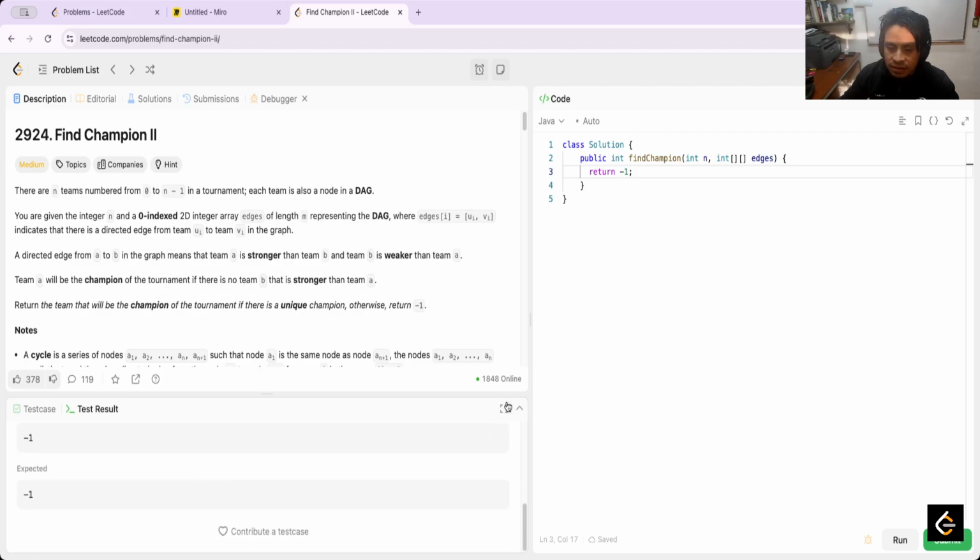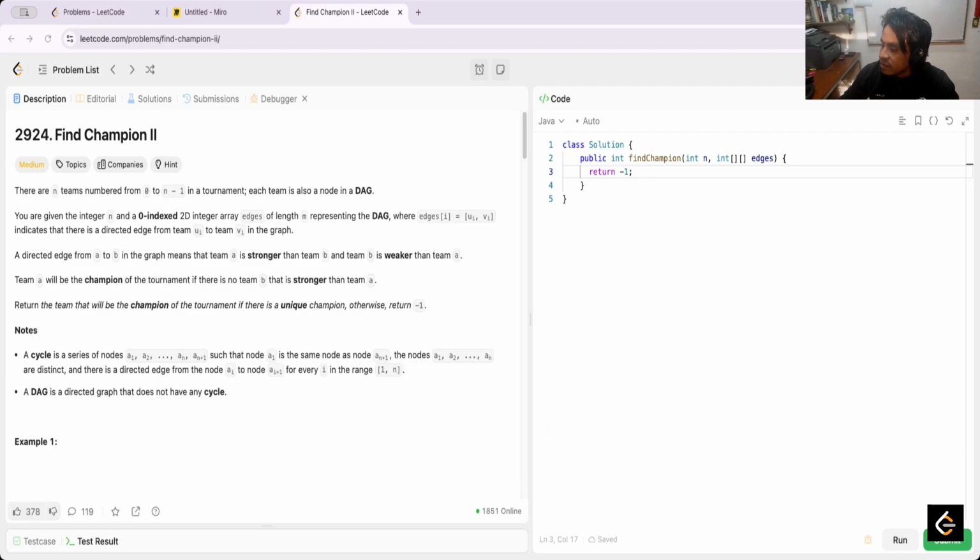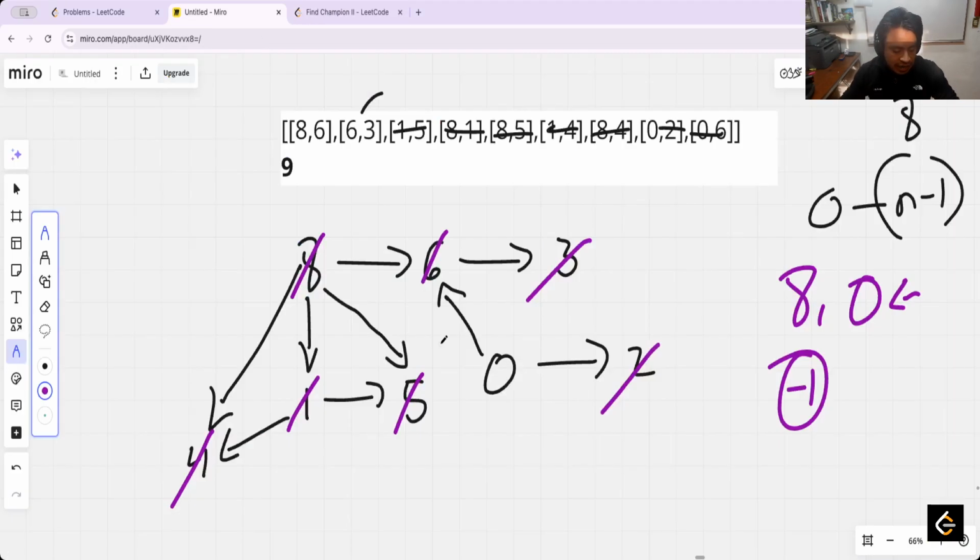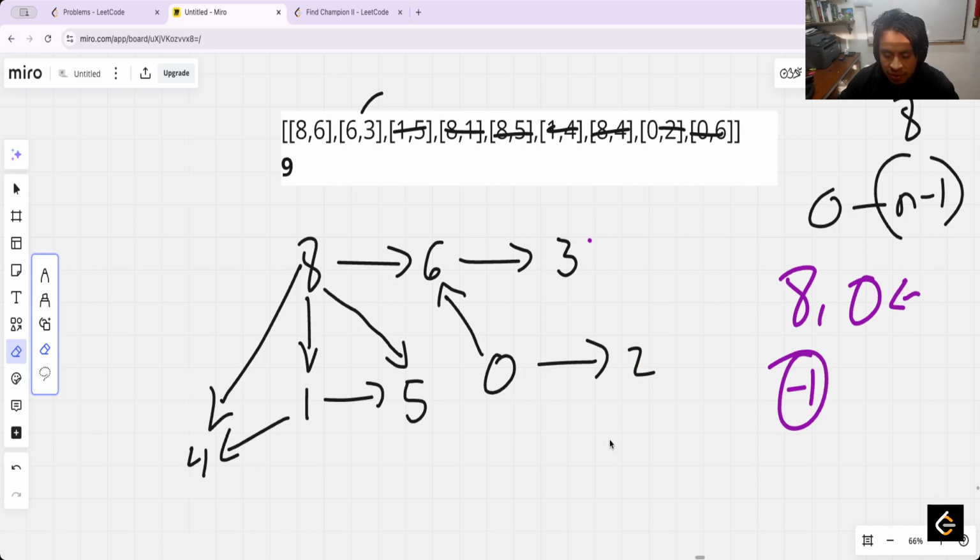Yeah, I think that this is the idea. It's very similar to another problem that I solved a few months ago. I don't remember very well, but I remember that it is detecting this.